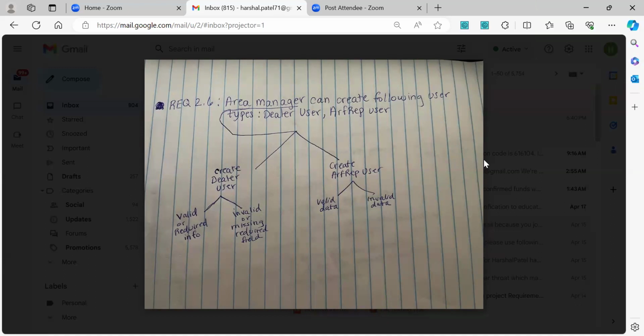Think around the overall scenario. We started talking about the whole business model: the area manager, or actually our FRIP user, will go ahead and sign a dealer, and then there will be people working at the dealership. Then you will have your end customers coming to the dealer to get their car fixed. So in that entire process, when would this activity happen? When would the area manager go create a dealer user? Let's keep it simple, keep it with dealer user, and let's talk about when that person would be created.